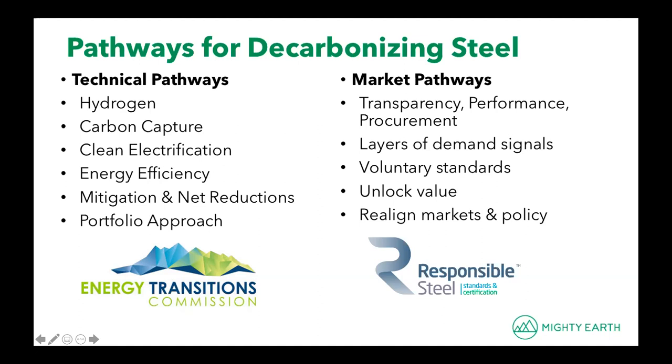Where there are still unavoidable emissions, if a company is on a 1.5 pathway, we do advocate for them to mitigate and abate their existing emissions through natural carbon reductions. That's a position we have because the time value of carbon tells us that everything preserved in terms of the natural environment is better done now rather than 2050. A lot of folks talk about it being 2045 and we still have, say, 5-10% of emissions that are just too hard to abate, then we'll offset those emissions somehow. Our position is carbon neutrality now, net zero on a 1.5 trajectory for all industries. And that is what we call the portfolio approach of technical pathways.